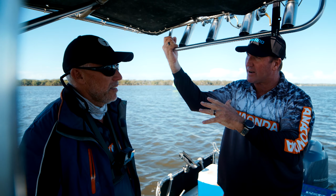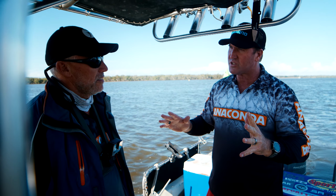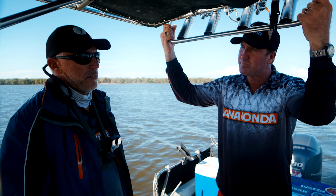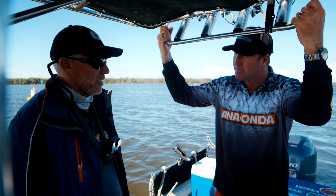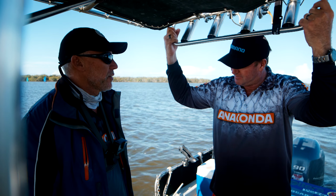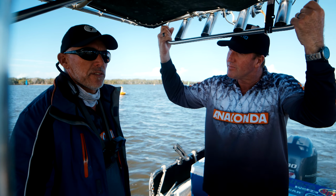So Clint, what are we looking at as in bottom structure and depth? What's the prime depth to put your pots in when you're chasing blue swimmers, say in northern New South Wales, southeast Queensland? Yeah, I'll look at the local area here. I've found around that 2 to 4 metres sort of depth, where there's weed beds, channel edges, sand, just a mix of structure. Just sort of the same areas I fish really, so the crabs are, I guess, feeding in those same areas, catching bait that comes through. So yeah, those sort of areas work well.